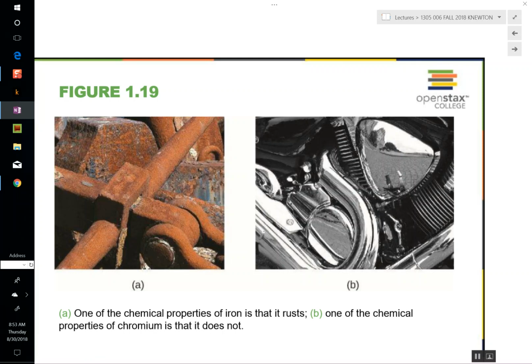Aluminum doesn't do that. It does form a really microscopic coating of aluminum oxide, but it doesn't oxidize any further. So if you took aluminum and polished it up a little bit, it would look a little shinier because you're getting that tiny film off of it, but it does not flake off and therefore disappear over time. It doesn't rust like iron does. But rusting is a chemical change.